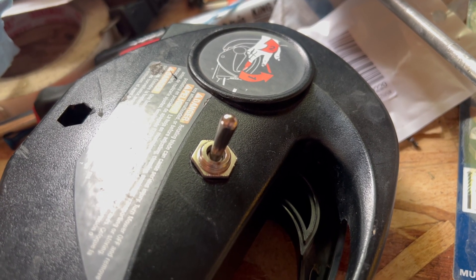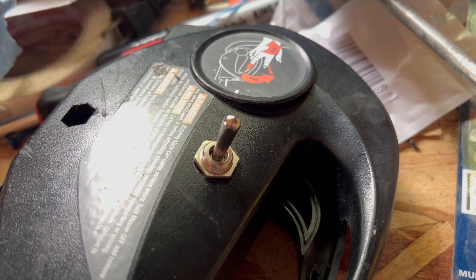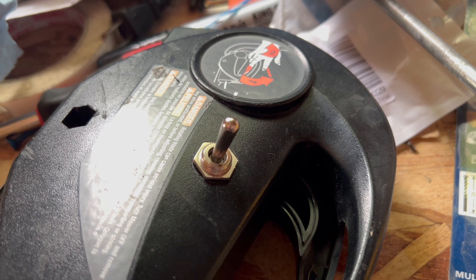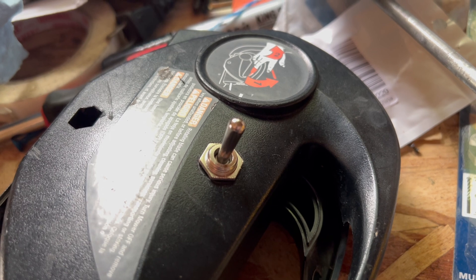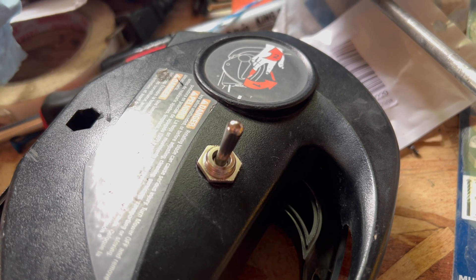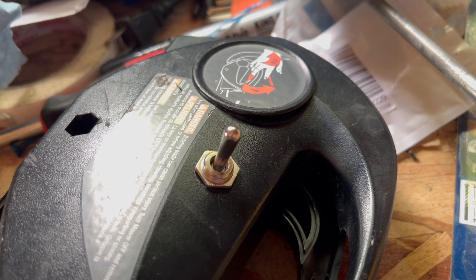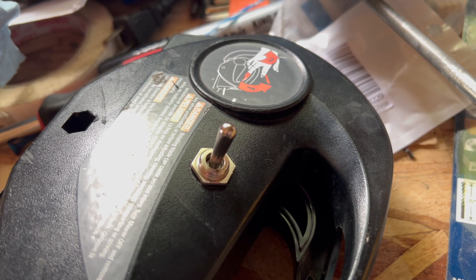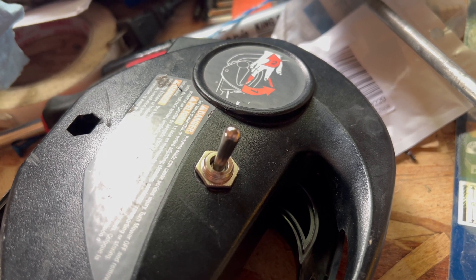In this picture, when the switch is pulled towards me or up, that's the charging mode, and if it's pushed down towards the lawnmower, the lawnmower will turn on. If it's in the center position it's completely off — not going to charge or turn on. Just make sure you figure out which way your switch goes for that.